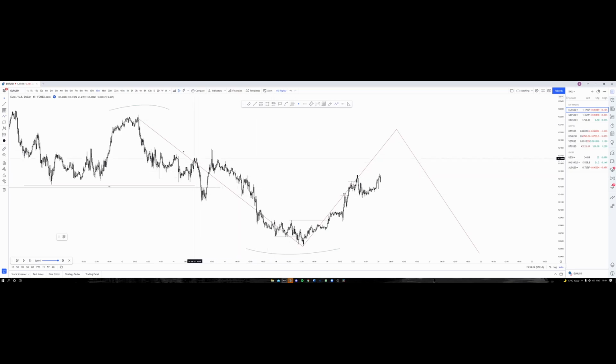And the M15 we know can do all of this sort of stuff within it and still make complete and utter sense. Right? Yeah, that fails to close there. So we've got this sort of structure going on at the moment. This to this, to this, to this, to this. So we might see now a 15M pullback down to here, to a continuation up here. We could see any one of a number of things, right?